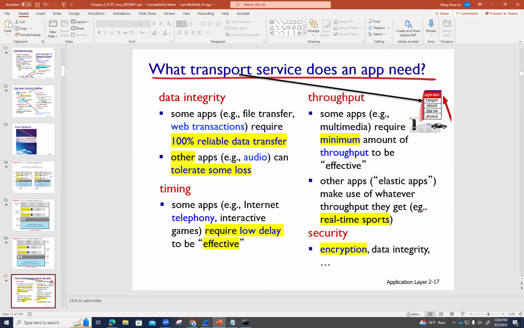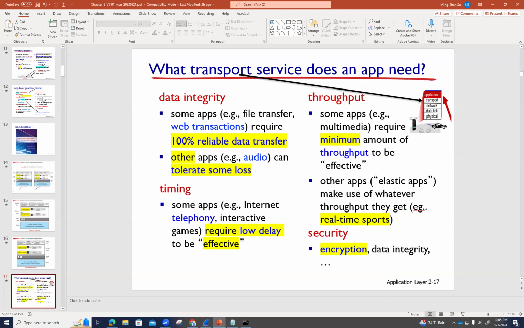All right, and then some might be related to throughput. Your app might be concerned about throughput, such as multimedia type applications that require a minimum amount of throughput to be effective.